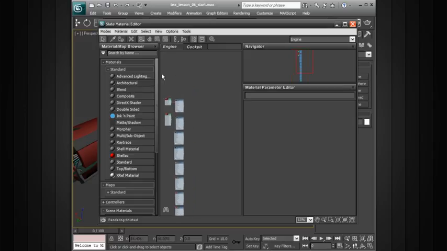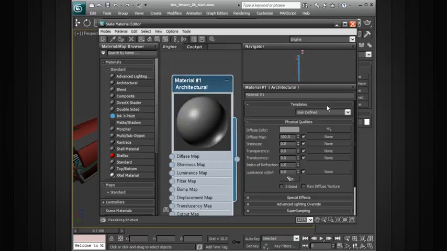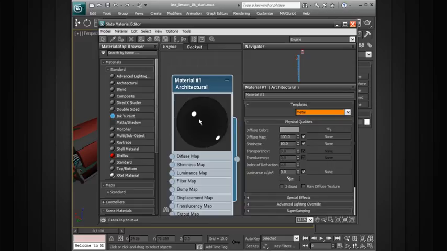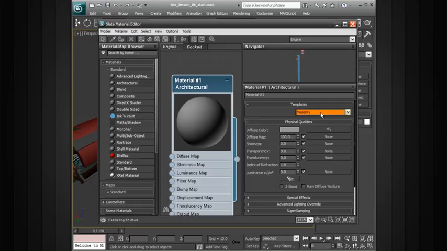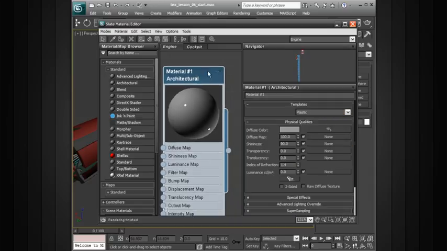And so just in one of the views here, I'll drag this out. If we jump into the parameters here, you can see that under the user-defined templates, we can change our templates, and so we can get things like metal, which you can see changes some of the physical qualities of that material. Masonry. We still need to drop in maps in order to better define what the surface looks like, but we can get some of the shader qualities defined here in the templates. So you can see how that changes the look. So that's one of the things that we can use.